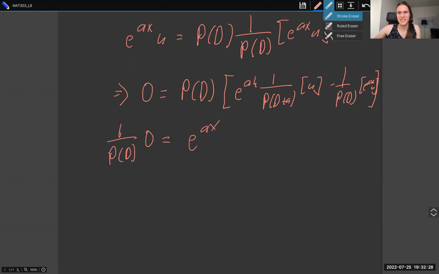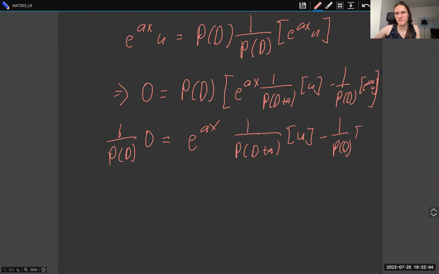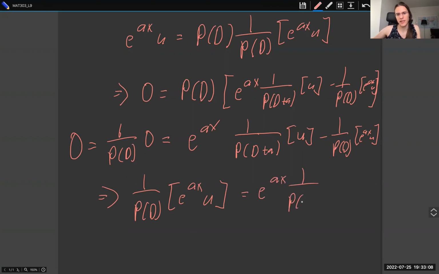I keep replacing my x's with k's. So this is going to be very sketchy. Why is this true? Why can we cancel it in that direction? Does that make sense? Well, if you write out all the conventions clearly, it does make sense. And this expression right here, a particular solution to the 0 equation because it's linear, is 0. So that tells us that, rearranging this equation, 1 over P of D e to the ax U is equal to e to the ax 1 over P of D plus A. So that was a bit of a sketchy proof, I will admit. But let's see what this implies.